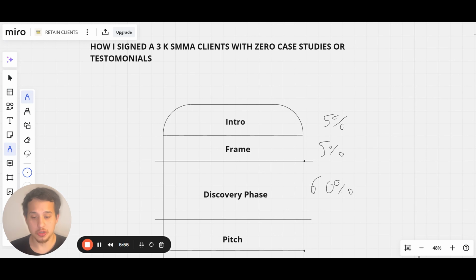Questions like this, just stretching the problem, understanding what he has tried, right? Why he can't do it on his own? Because if he can do it on his own, why would he work with you, right? And what would he be looking for in a team like us? Because if you can ask him that, he'll directly tell you, okay, this is what I'm looking for in a marketing team.